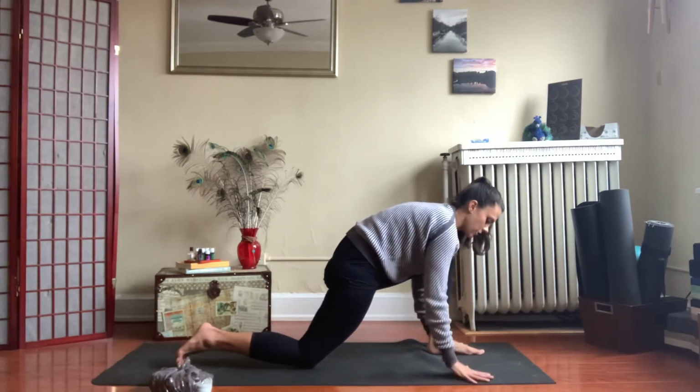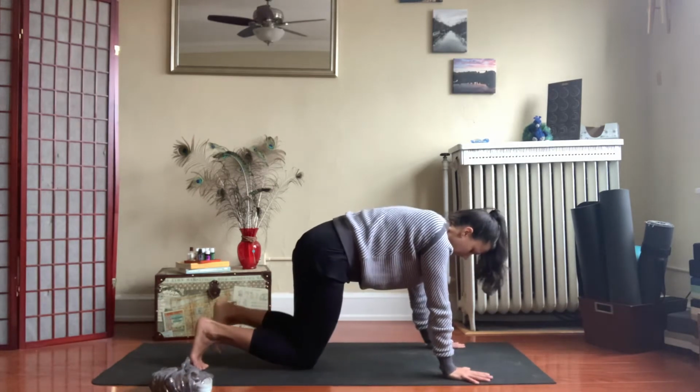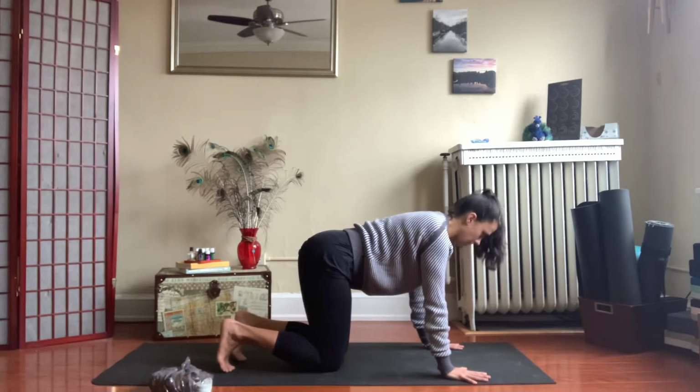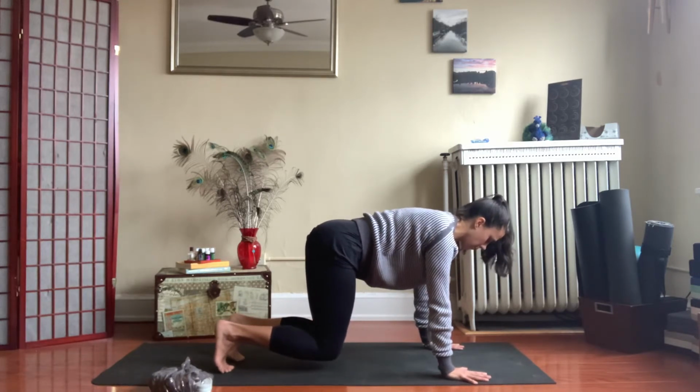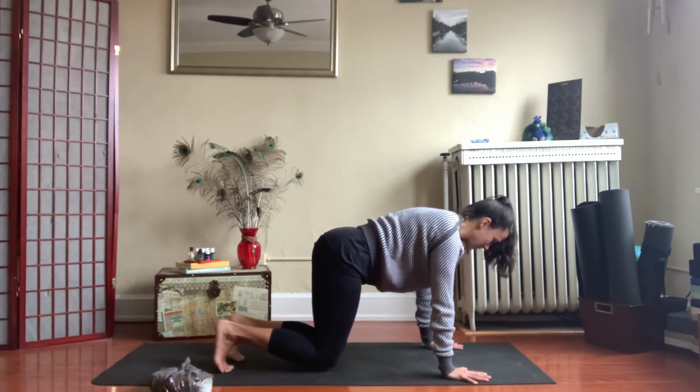Plant your hands. We're going to step back into our tabletop again. Tucking your toes under, we'll hover our knees up off the mat. Keep a nice long spine here. Just hover your knees ever so slightly, engaging the core. We've got to create a little bit of fire here, a little bit of resistance so that when we release, everything should feel really good.